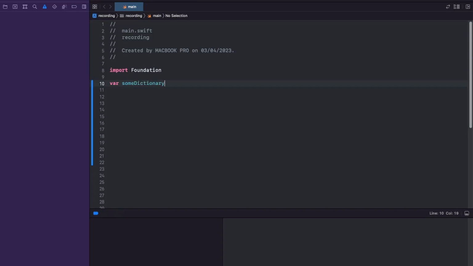Then we indicate the type, so we put square brackets. Then what's our key type? In this case, let's say it's an Int. Int conforms to the Hashable protocol, and mostly all built-in types from Swift also conform to this protocol.